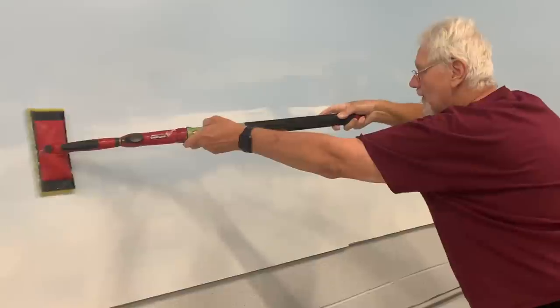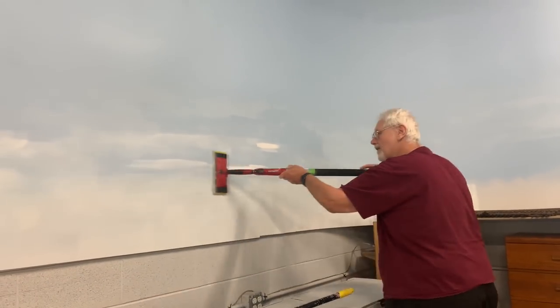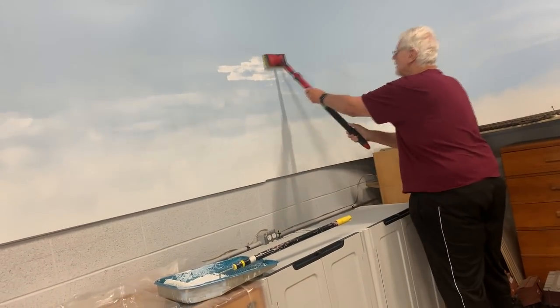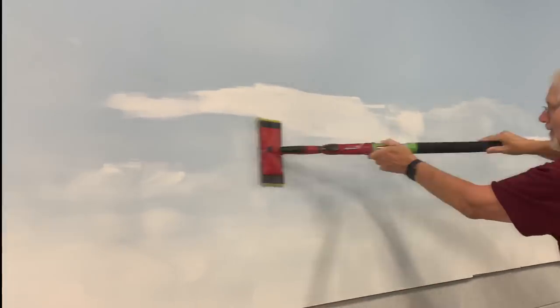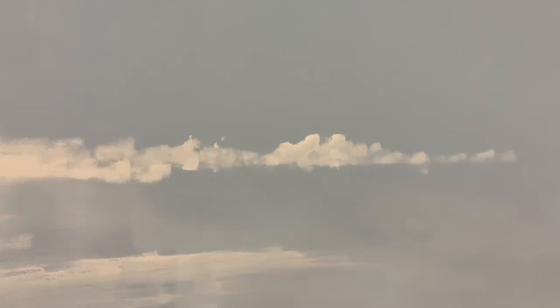I tried blending when the blue paint was slightly wet, and it actually works best to just let the sky blue completely dry and then come back in with very thin coats of this white — which isn't actually white, it's a very, very light gray. It really spoils the effect if I use a pure white. Keep in mind that all of these colors darken because it's latex and acrylics and they darken as they dry. There it is — the completed distant clouds, all just painted in principally with the paint roller. Now I can come back with brushes and enhance this to make it look more like detailed clouds.